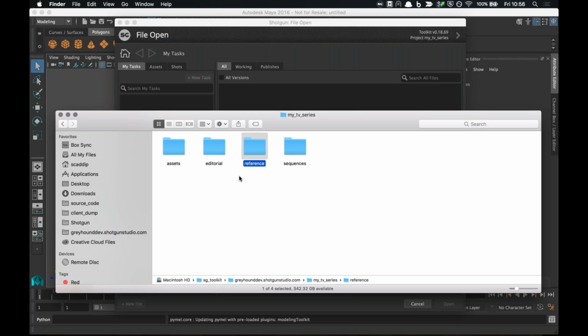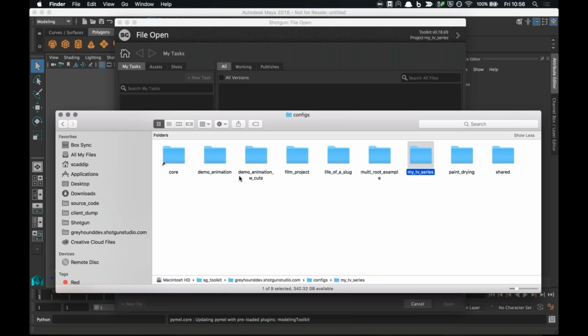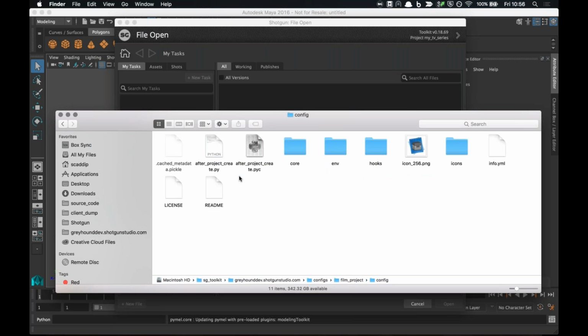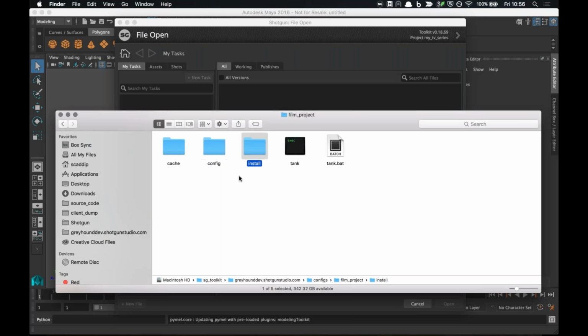If you had a different project, and let's say you were using Maya 2017, you would simply go to the config for your different project. So we were in my TV series, but I might go into my film project. I would go into the config, and I could set the paths for that differently. So I could be using different applications or different versions of applications for different projects. And in fact, coming out next week, hopefully, is our new Shotgun integrations update, and that changes things a bit, and it actually allows us to pick multiple application versions. Well, you can do it already in this config, but it makes it even easier for running different versions within the same project as well.